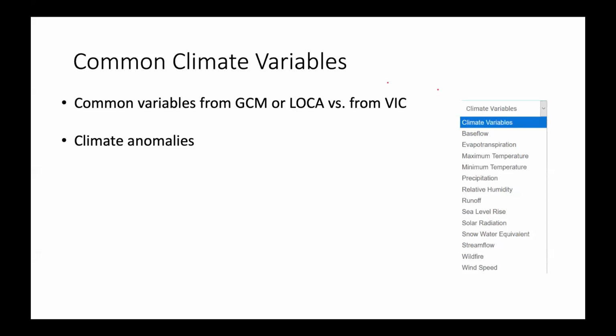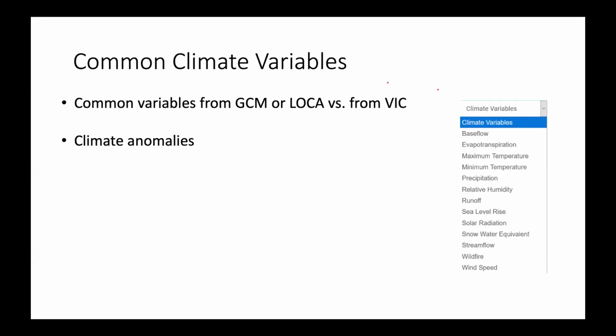Some others are from VIC, which is the variable infiltration model that looks at the hydrographic and near surface water conditions. And VIC is forced by LOCA. So if you're thinking about our uncertainty cascade, it is one below regional scenarios. It's a model which tries to understand how surface water hydrology is changing in response to climate change. From that, we get things like base flow and evapotranspiration. I think the snow water equivalent and stream flow are also from VIC. This is a model that is run off of the LOCA, so it's a degree below.